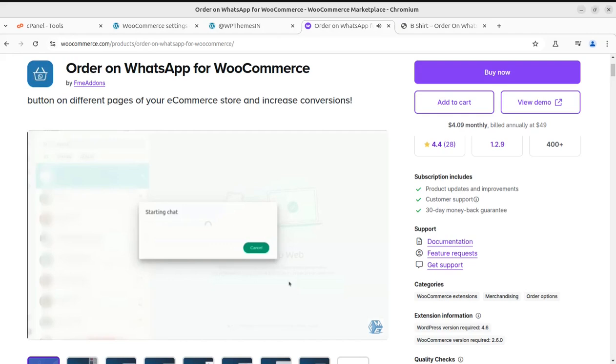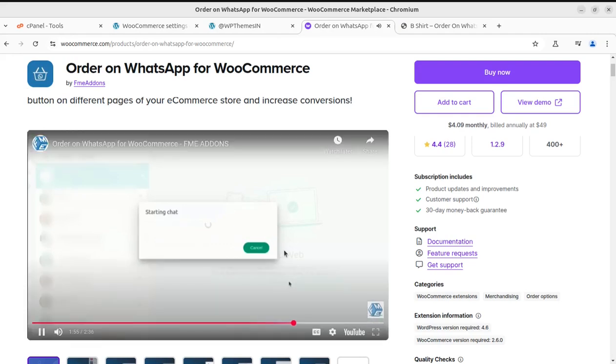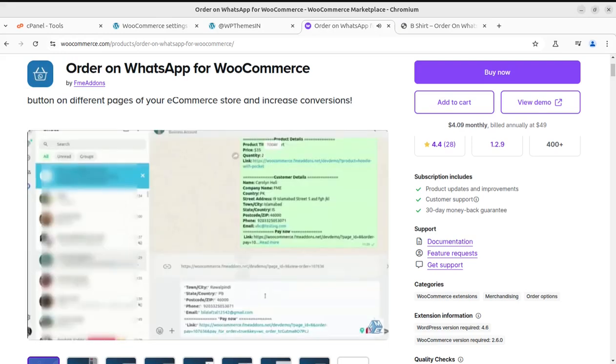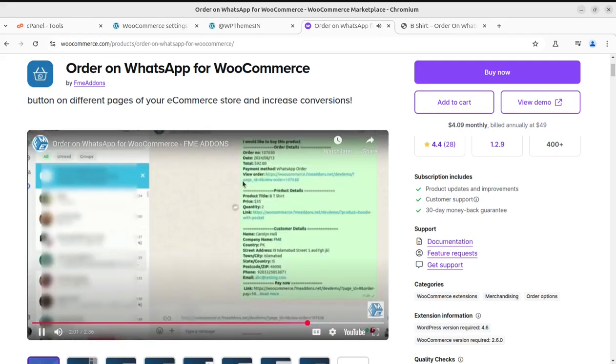That should of course be open in another tab, that opens, and the order details go to WhatsApp. You can see this screen.